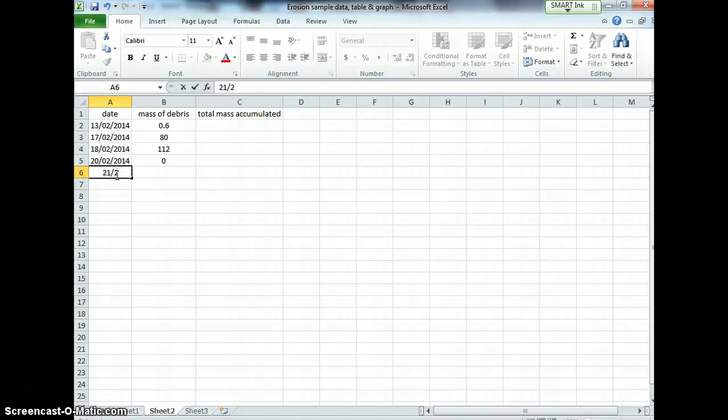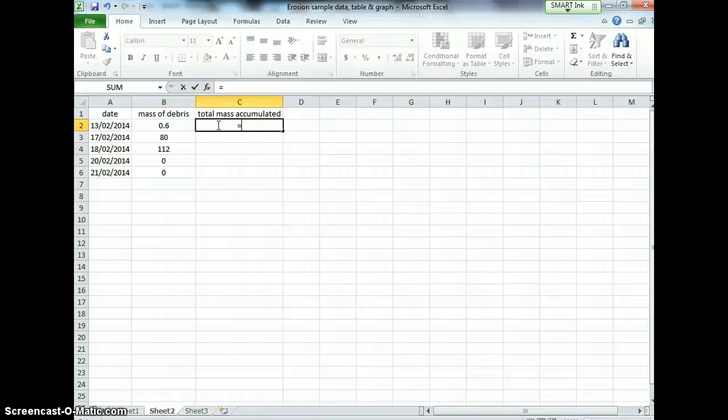Would that be like the weather or the tides or something? Yeah. It could be the tides washing everything away, or it could be that the weather changed and it didn't actually cause any large body erosion. Okay, there's 5 bits of data there, and what we want really for actual measurement of erosion is how much has been removed over the last 2 weeks, or in her case, from the 13th to the 21st, which is about a week.